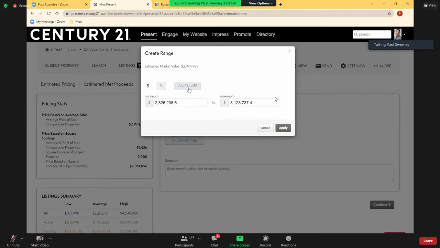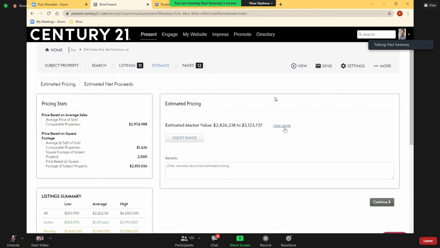It's more interactive. We can get the seller involved and say, based on comps, based on the numbers, this is the range of value that buyers are willing to pay here. The lowest price that has been gotten, the highest price, that kind of conversation. You can create that here with this range of value. And I am going to apply that.